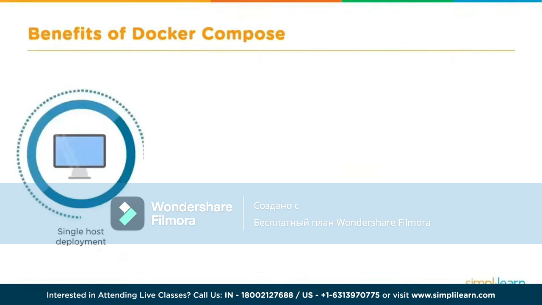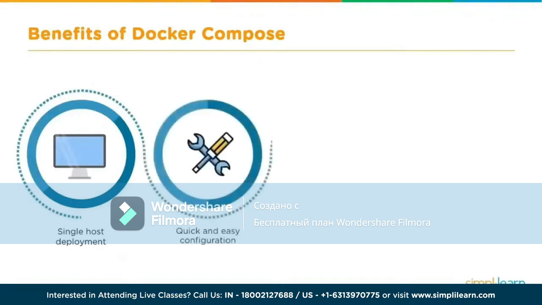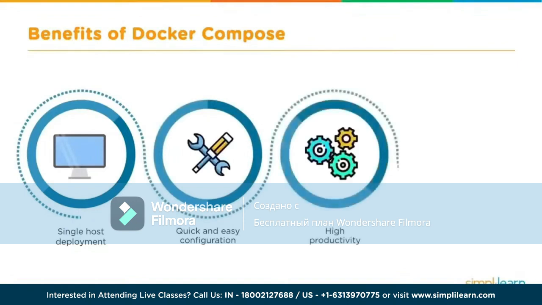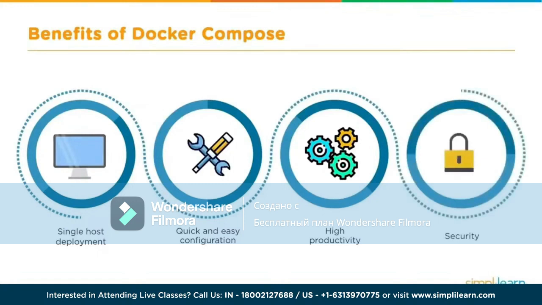You can run this all on one piece of hardware. You can have a quick and easy configuration using YAML scripts. The productivity that you get as a developer significantly increases because you're not wasting time trying to configure just traditional Docker containers by themselves. You now have a way of being able to interact with those containers. And then finally, security is at the center of all of these containers. Each of those containers are completely isolated from each other, and they are controlled with the same level of security that you'd have with a traditional Docker image.